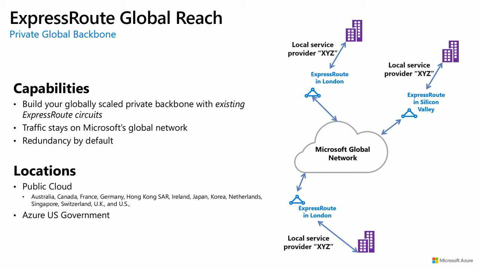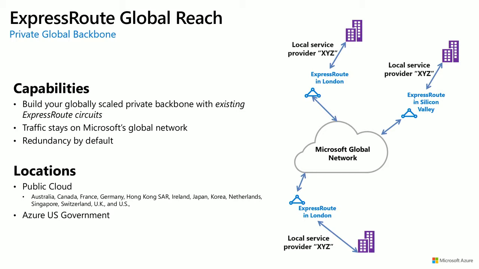We have an offering that we announced at Ignite last year, which is called ExpressRoute Global Reach. When you have ExpressRoute deployed in various locations across the world, they're already connected into the Microsoft global network. Your service provider, or whether or not you connect via ExpressRoute Direct at 10 or 100 gigs, we're going to allow you to now take those circuits and connect them together natively within the Microsoft global backbone. It builds your own private network so that you completely manage it, you control it via BGP protocol, and it allows you to scale as your company scales.